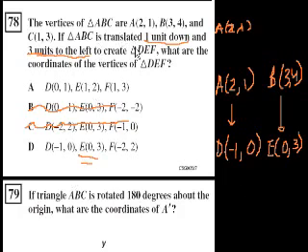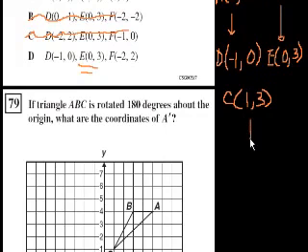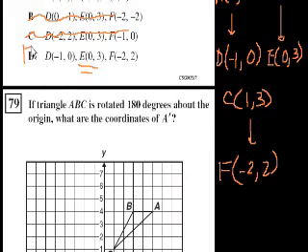And let's just make sure that the F works. So C was 1, 3. We shifted to the left by 3, so that's taking the 3 away from the x coordinate, so that's minus 2. And if you're shifting the y coordinate down 1, that's taking 1 from it, so that's 2. So F is minus 2, 2. And so D was definitely the answer.